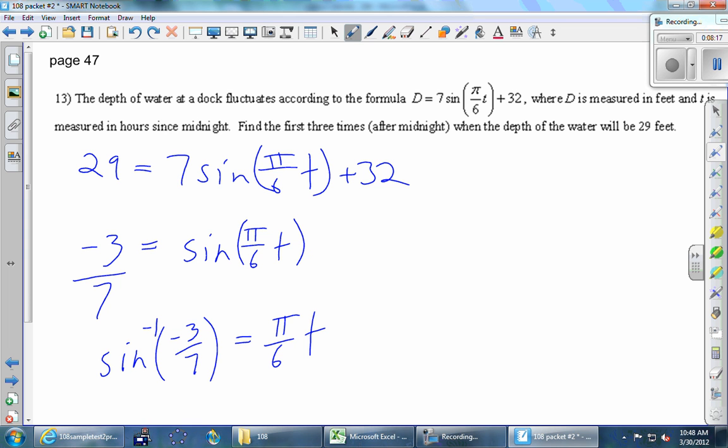Okay, and we'll type that into the calculator. If you hit the sine button or the inverse sine button, what do you need to think about? Is your mode. This problem doesn't say anything about what mode you're in, so do we get to pick? Probably radians because it's not marked. And that pi in there is a good indicator that we've got radians floating around. All right, so make sure your calculator's in radian mode, and somebody give me an answer here. We got pi over 6t equal, or is approximately equal to?